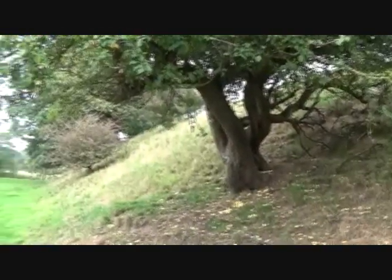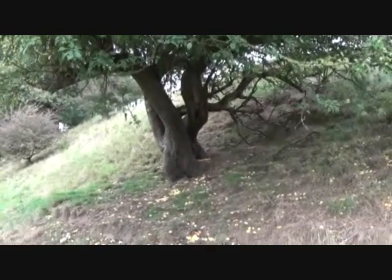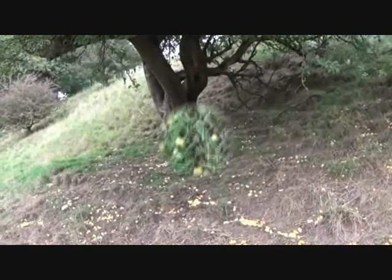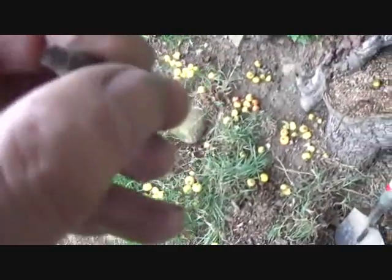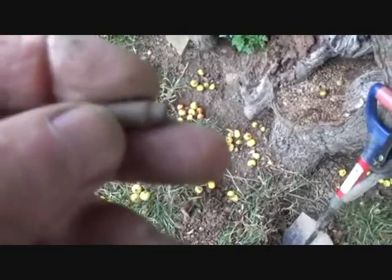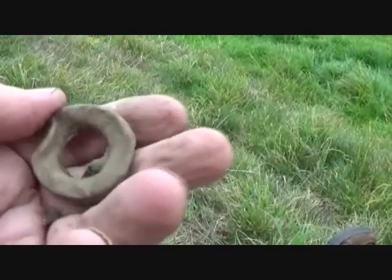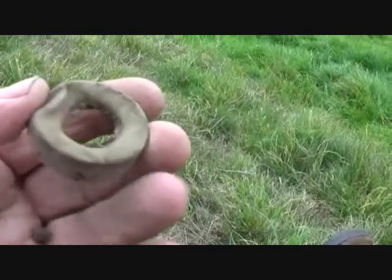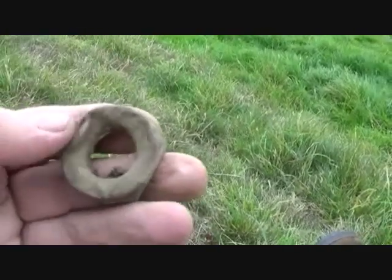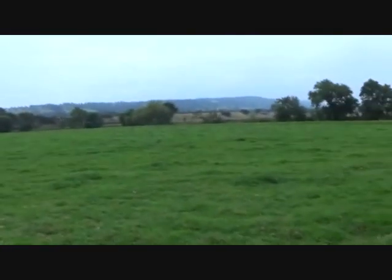Pretty. As John was saying to us, that is one old crabapple tree. It's very old, huge trunk on the bottom. Ah, a small calibre shell case. Rather long, that. It must have been quite a kick for a little bullet. Took me well on 10 minutes to hack that out of the bank. Still don't know what it is. I didn't mind though. I was sat down on a nice dry bank here. Beautiful surroundings. What more can you ask for?